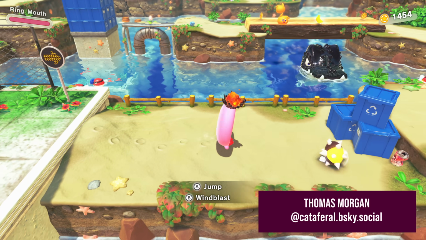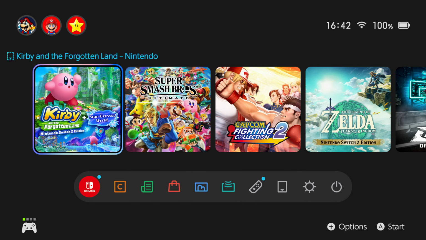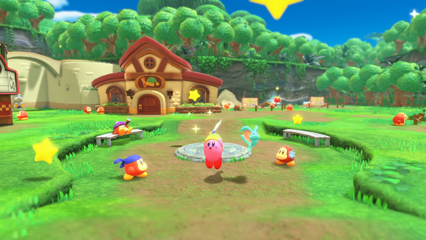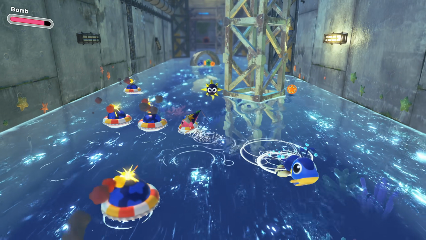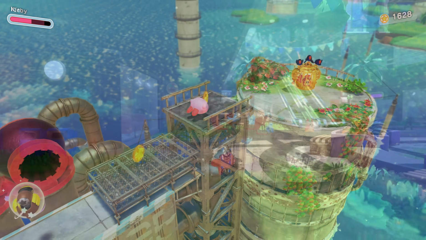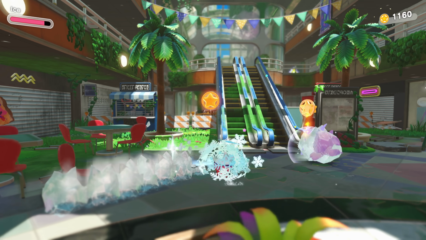Promising improved graphics and a higher frame rate, developer HAL Laboratories offers a brand new dedicated Switch 2 edition of Kirby and the Forgotten Land. Released in 2022 on the original Switch, the Forgotten Land gave Kirby its very first full 3D outing. That is, full 3D in a truly explorable 3D space, Mario 64 style, paving the way for a saccharine sweet platformer bursting with colour and ideas.